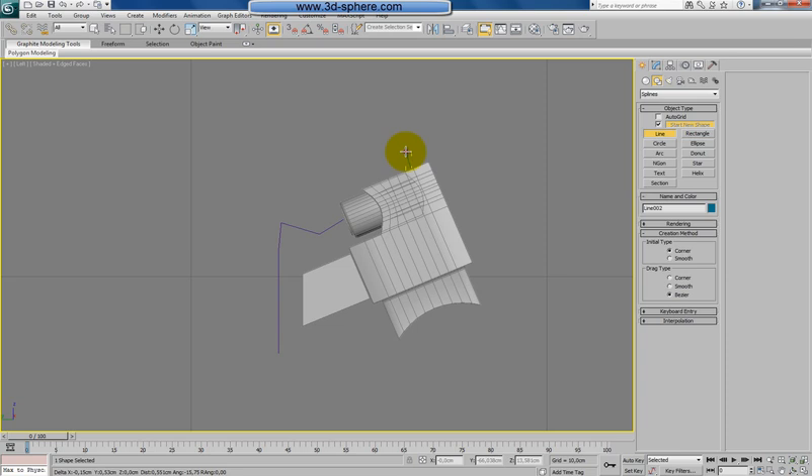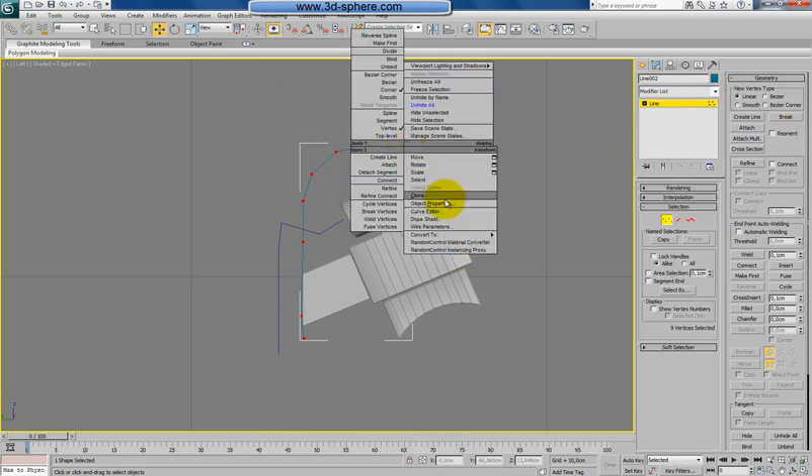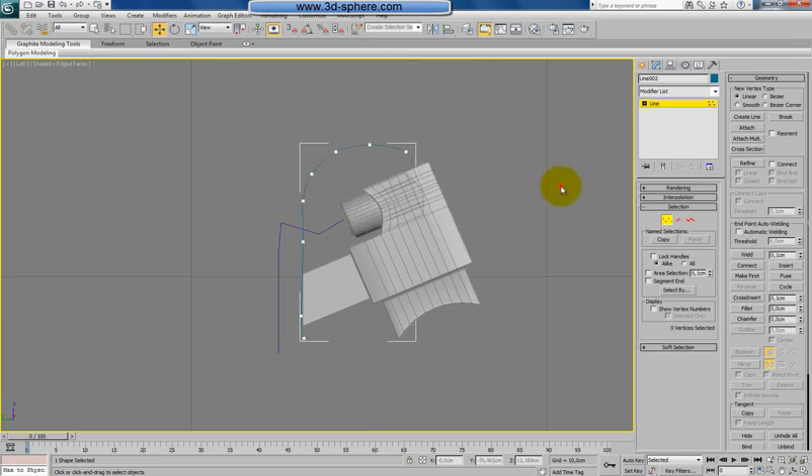First like that. Second like this. Of course you can move this to the middle, because here should be the middle somewhere. I will just move it to some flow so that we can use the smooth after. I'll just select everything and convert this to smooth. So we'll have here more or less smooth shapes.